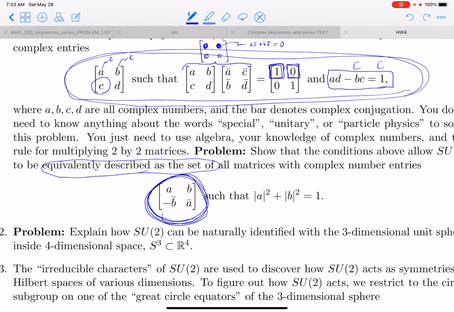Okay? So, of course, you can view this equation as a complex number equation, but this is a real number, this is a real number, so the left side is a real number, and the right side is also a real number. So we have 1 real equation and 2 complex variables remaining. So we don't need 4 complex variables, we only need 2.